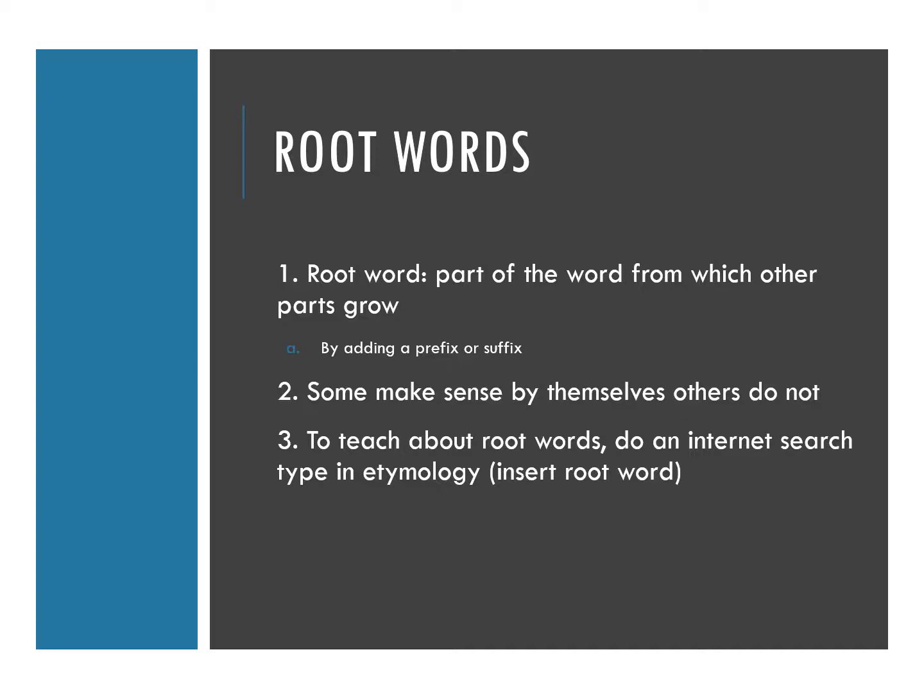So to teach about root words, one thing you can do is do an internet search and type in the word etymology followed by the root word, into Google or something, and it will take you to a site that explains the meaning and history of the root word. This is an activity you can have students do independently or with a partner.